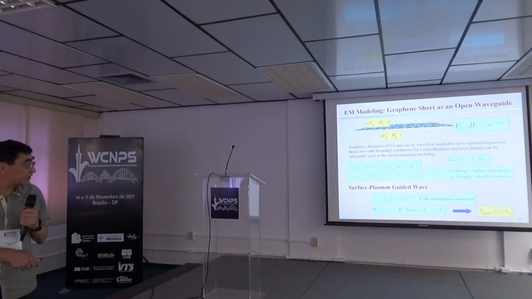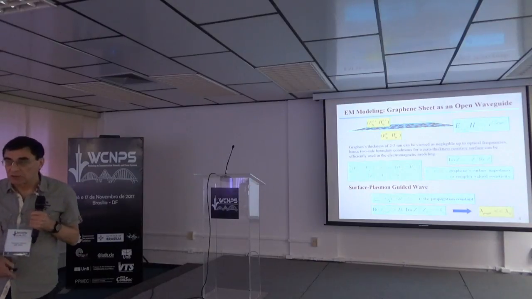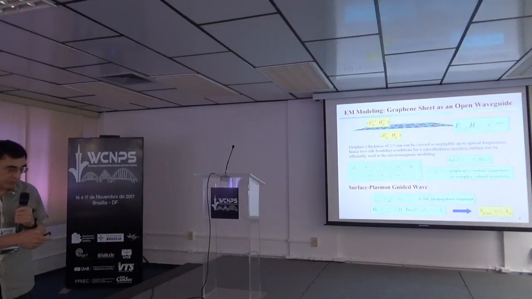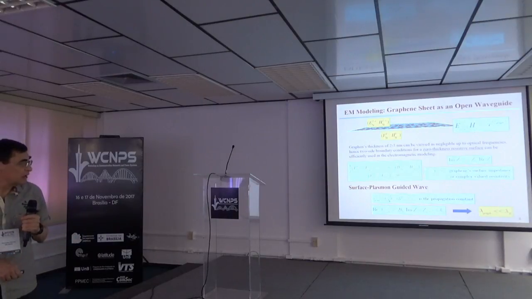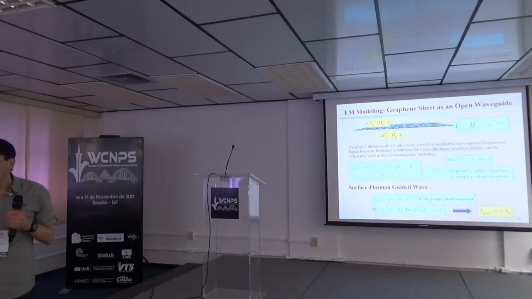You see, this surface wave has this constant of propagation along an infinite sheet of graphene. But as soon as we pattern graphene or structure it, meaning cut out some finite piece of graphene, the same surface wave is able to bounce back and forth between the edges. And this creates standing wave resonances.